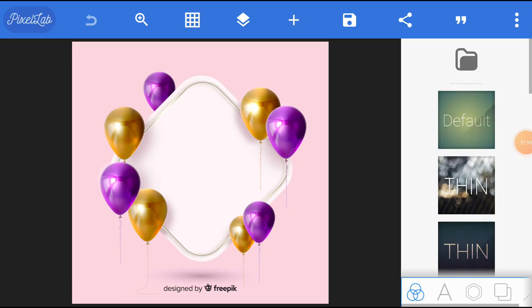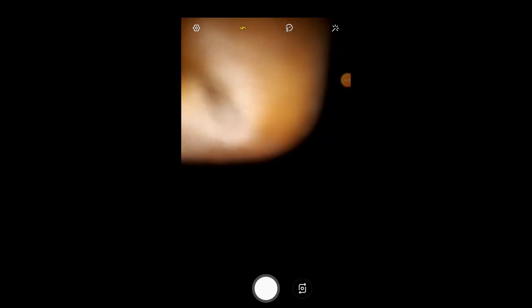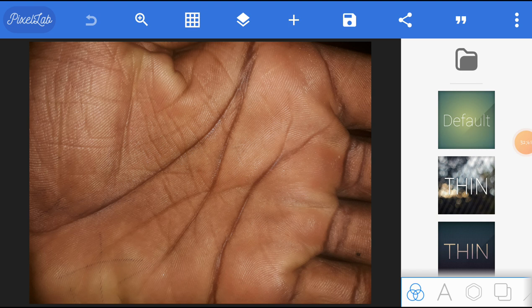So yeah, or use image from camera. Imagine if I want to capture something. Let me capture something. All right, so this is my thing. So I've captured this. If I want to capture something else, let me capture my palm. Alright, so this is my palm. Click OK. So this palm will be my background. I click OK. As you can see, it will take the ratio of my photo, maybe about 3 by 9 ratio.